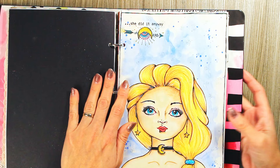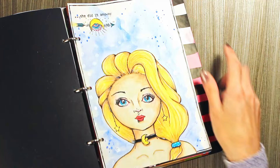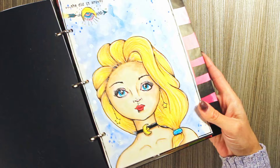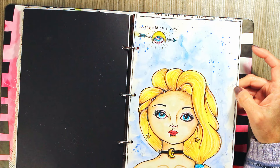Here I was practicing a little bit of drawing — the face itself is from Art by Marlene, but the lower part of the body and the hair I drew. Here you can see little snowflakes — it's a very subtle effect that can only be seen under certain light. I imagine this as Elsa from the Frozen cartoon. The snow is actually from Art by Marlene special effect glitter in a diamond color, I think.